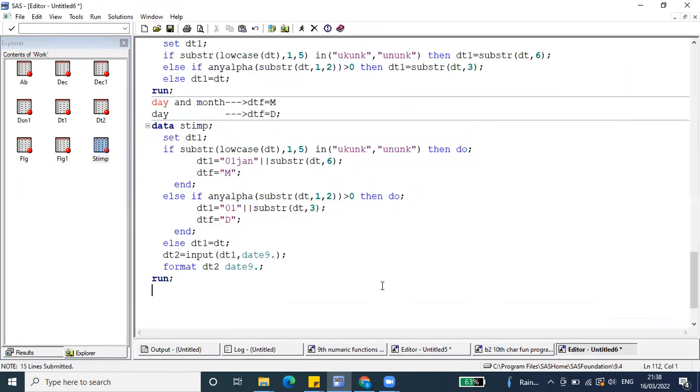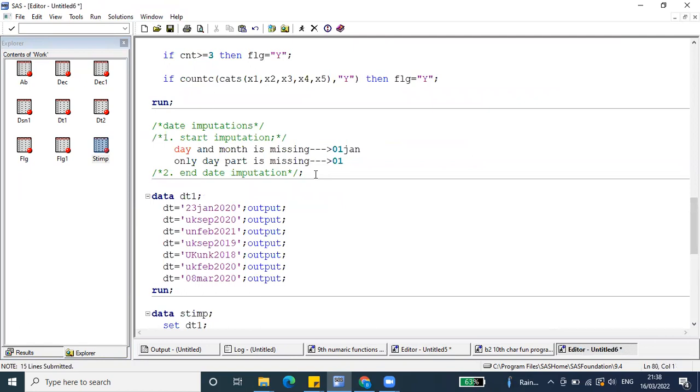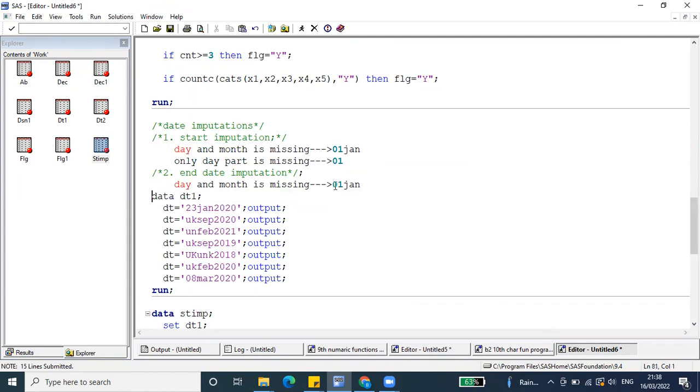This we call the start date imputation. Now the same thing we need to apply for the end date imputations, for the below data. So we need to update the value as 31st December, not Jan.